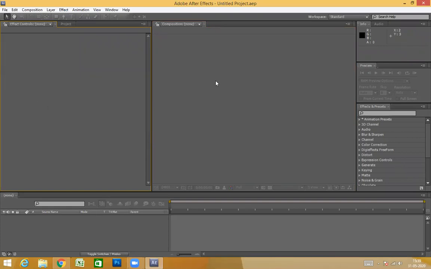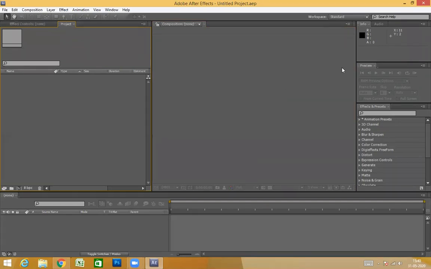These all are called panels. I'm just clicking the highlighted panel. You can see in orange color where I'm clicking, and this is the FX control panel. This is the project panel. This is the composition panel, where your window will be open, and if you're working on any footage, you can get that view here. And these are some effects applied on the layer.